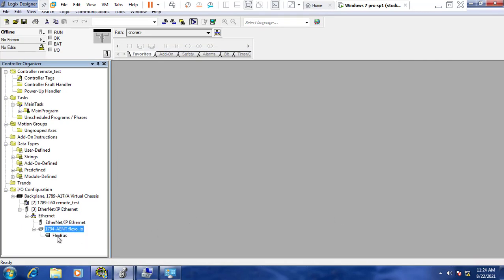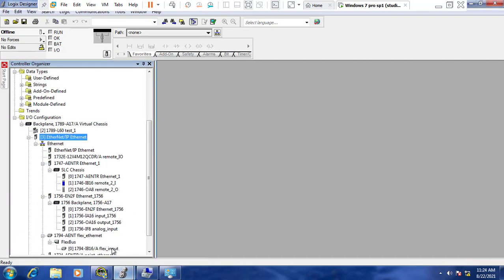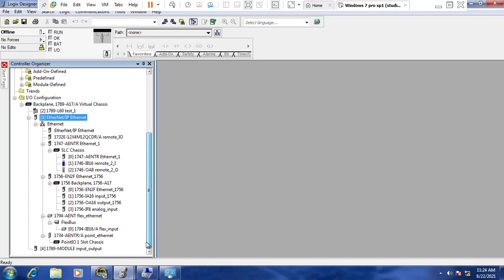So this is FlexBus. We can also use Point I/O. Let me see what the number is. Okay.